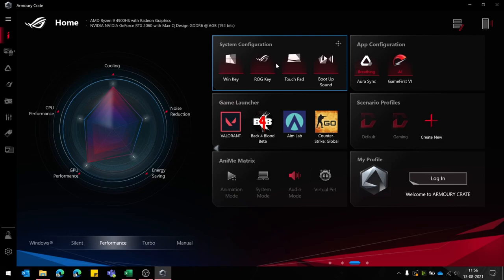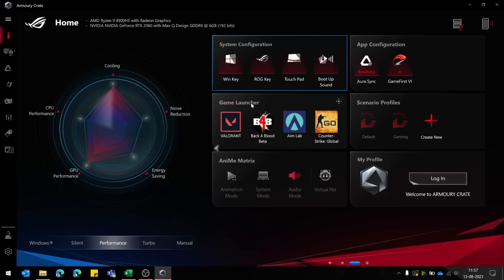And as I mentioned before, this Armory Crate software will give you customized features for your particular laptop. So for example, if you are using one of our laptops which has a high refresh rate display, then most likely you will have an option here that will enable you to switch between low refresh rate and high refresh rate as per your requirement.